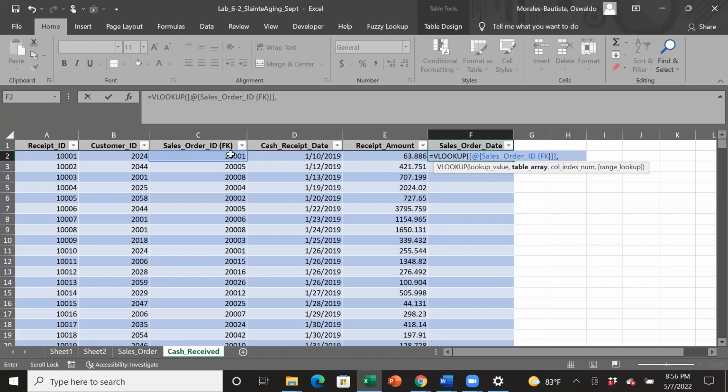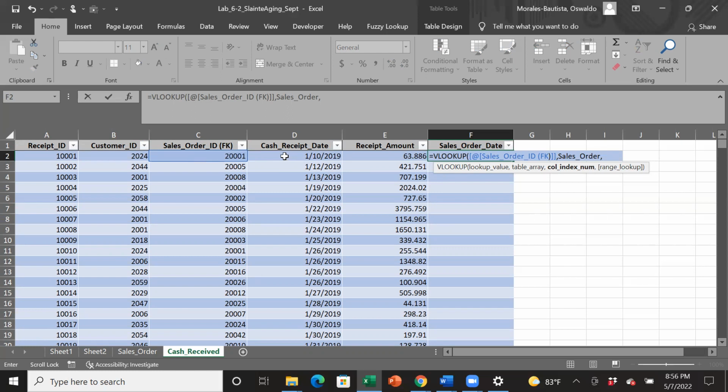And so we want sales order for the table array. And now we need the column. And so we want the sales order date.